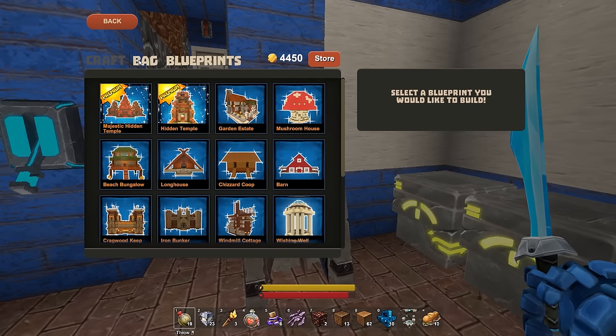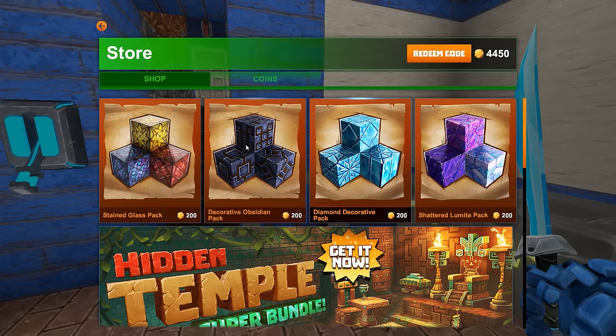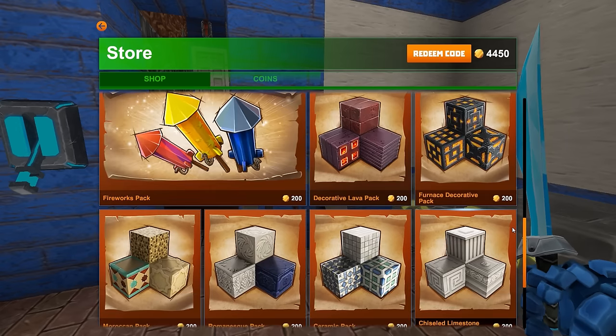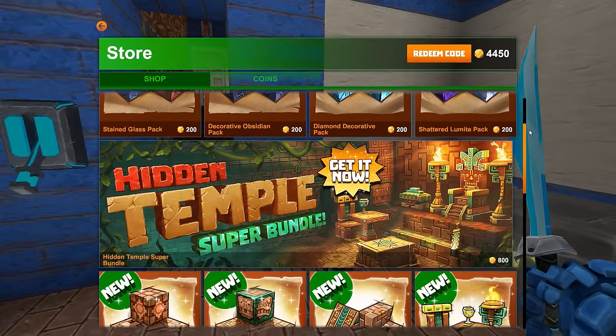Some people were asking me, what is the pay-to-win portion of this game? Now that this thing's 20 bucks, people want to know what you can pay for it, because they know you can buy blocks. Alright, so if you press escape and you go to the store, this is the store, and yes, you can buy blocks. They're all decorative blocks, but you can buy blocks. Am I a fan of this? Not really.